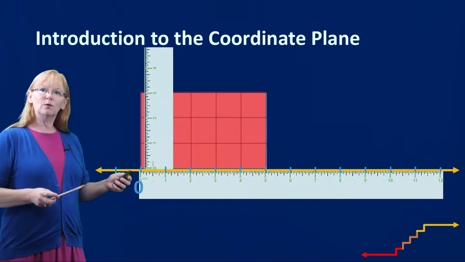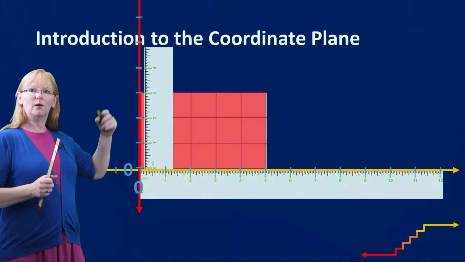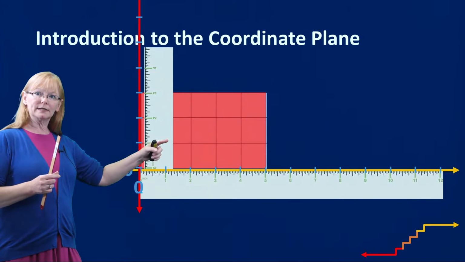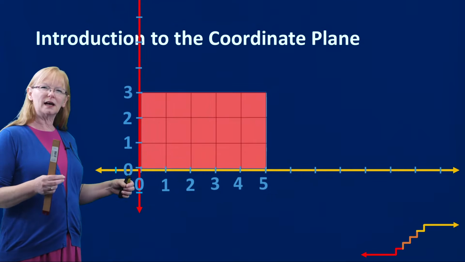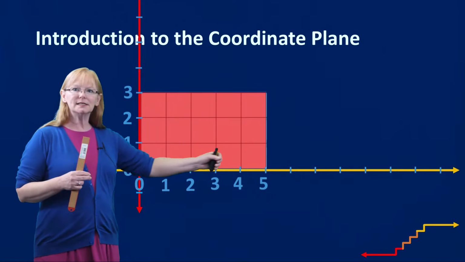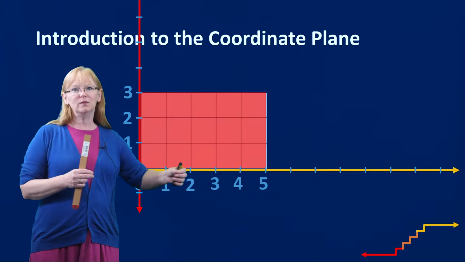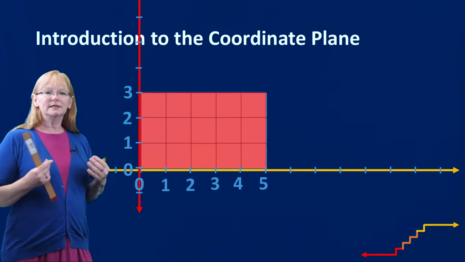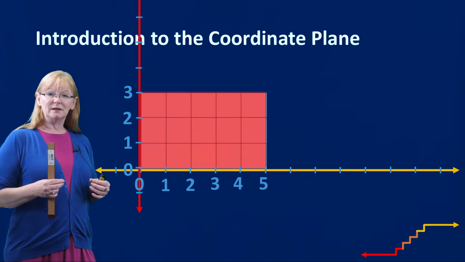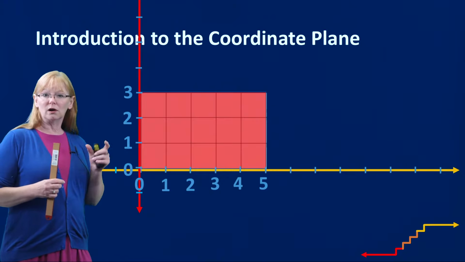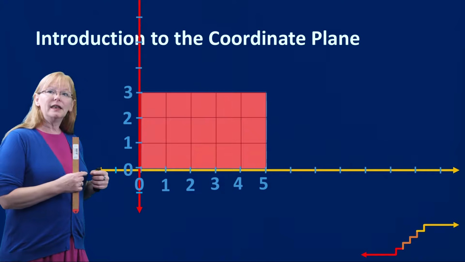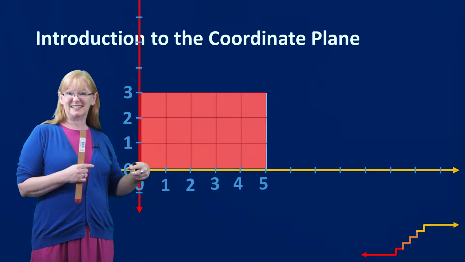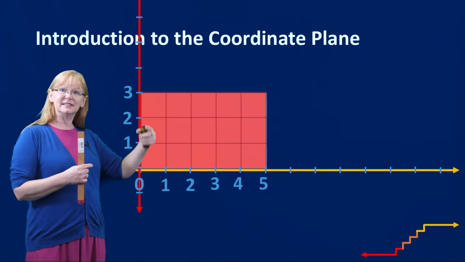So then we would look at, well, what if we put a number line here? And we have this number line and this number line. We're measuring this rectangle. Okay, so once I take those rulers away, we have just this number line that goes left to right, and then we have a number line that goes up and down. Now, this is when I can start introducing some vocabulary and new terms that belong to coordinate geometry. Now, I've got these two lines. I'm going to give them a special name. I'm going to call them an axis. This is an axis, and this is an axis.